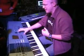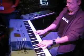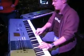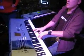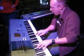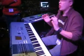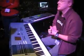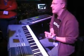You can say, I like this, but I want to have some horns. Get some woodwinds. Greatly improved. And that is what makes this machine such a great workstation.